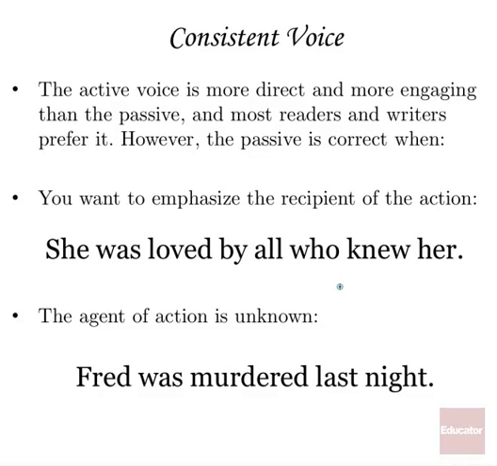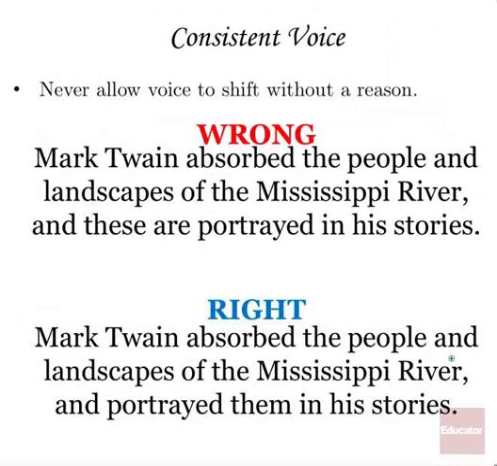And finally, you use the passive voice when the agent of action is unknown. If you don't know who did it, but you know it was done, you very often use the passive voice. The classic example is Fred was murdered last night. Well, we know Fred is dead, and he's dead of several gunshots or stab wounds, so it probably wasn't a freak potato peeling accident. He was murdered, but we don't know who did it, so all we can say is he was murdered. It's accurate, and in this case, it requires you to use the passive voice because you don't know who did it.